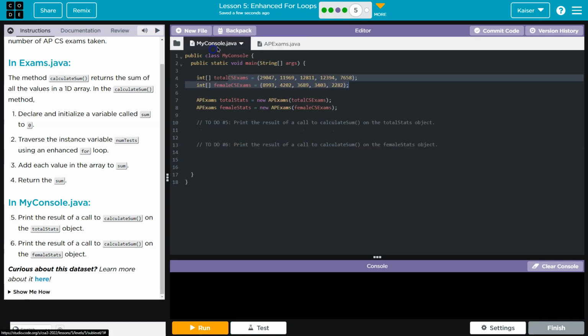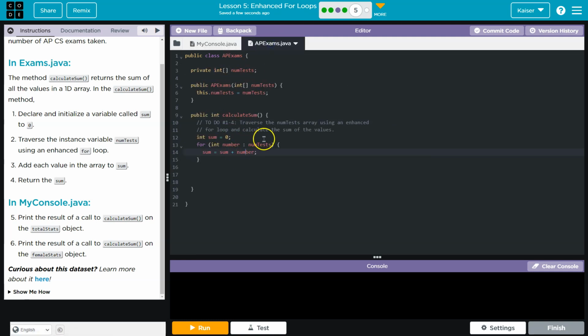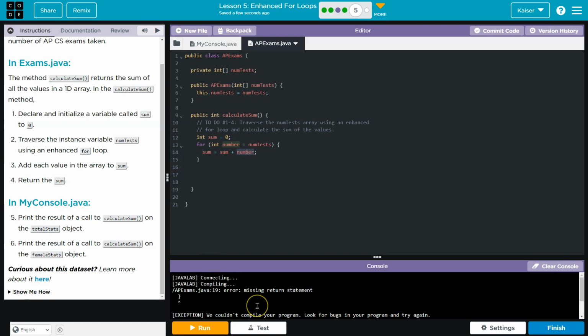Okay, so if we are going through these numbers right now, we would only be right here. And now it says, okay, numTest, is there another number? There is. So num would now be that number. We go down here. Sum has a new value. What value? Whatever value it just was, plus the number, back to the top. Bam. Oh, what did I break? Missing return statement. Okay. Boop. And let's return sum.